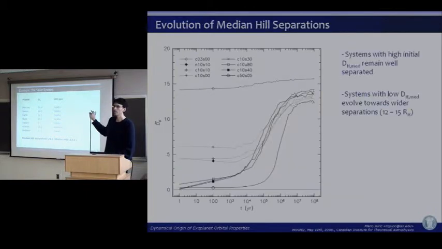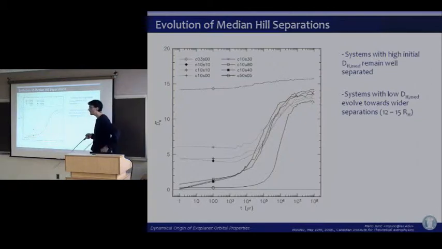Now, if we apply the same thing to the simulated planetary systems, this is what we get. What I'm showing here are medians of Hill separations for the 8 ensembles we integrated and how they change through time. You can see that there are some which start essentially with 1 planet on top of each other, so very small Hill separations down here. There is a group that starts with Hill separations at about 5 Hill radii, and there's only one that starts with separation of 14, relatively high compared to others.